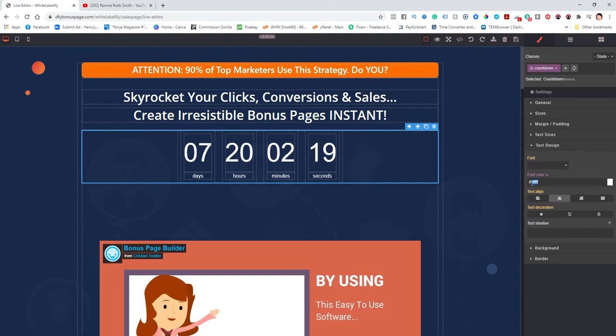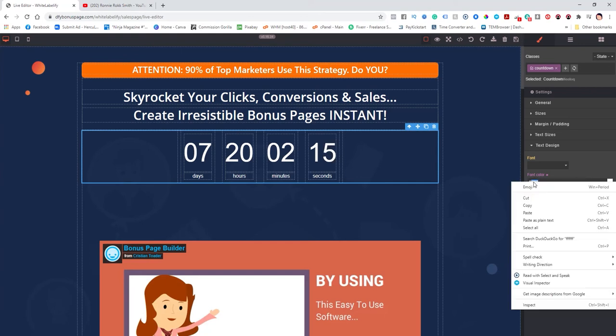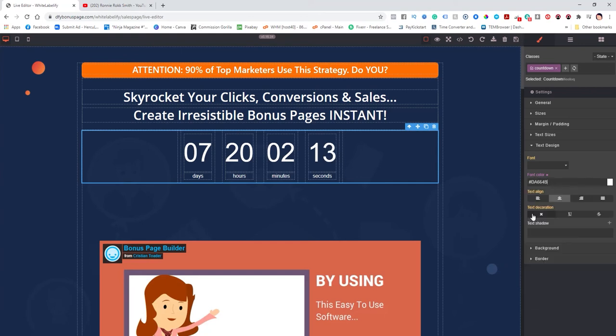I'm going to go ahead and select the color code after the hashtag and paste in the one that I have here. Click my enter key and bingo bango. There we go. We got a timer that's matching our background color of our video. So pretty cool little tool you can use to change things to match things on your page very easily. All right, so that's how that works.